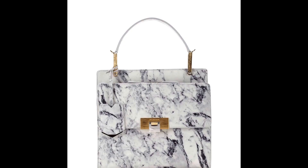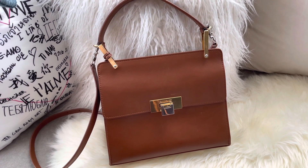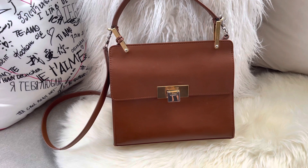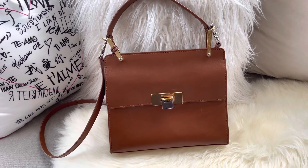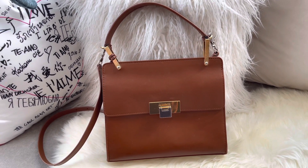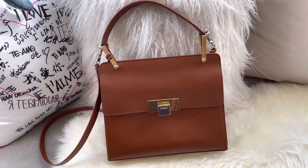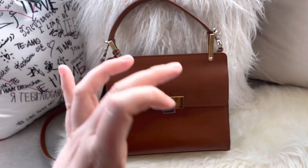For me personally, the marble is not for me. Marble to me is from nature, so I don't like imitation — like I don't like flooring that's trying to be wood when it's not. I pass on the marble, even though it's something very unique in the style and I totally understand why some people would love it. I chose this smallest size, and it's not a mini bag at all because it can fit a ton of things inside. I believe they also have a clutch or a pouch version.